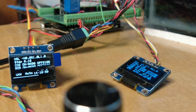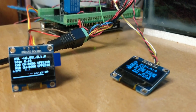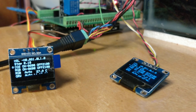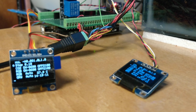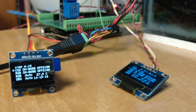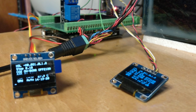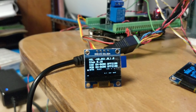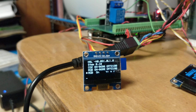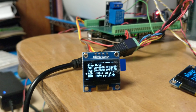So both the screens connected at once. It's a one-way thing, so it's just going to send a signal out on the bus. Because they've got the same address, it's just going to be the same thing. Which I think is pretty cool.